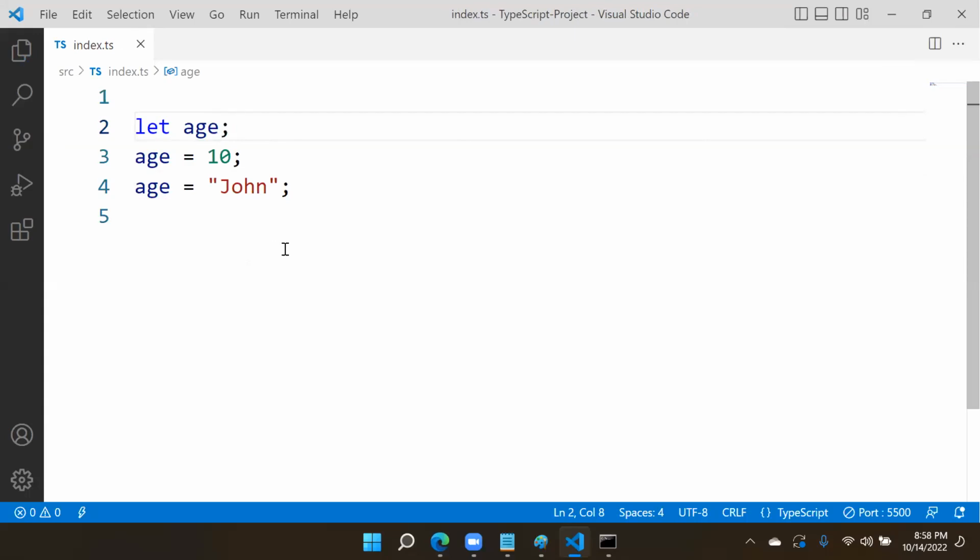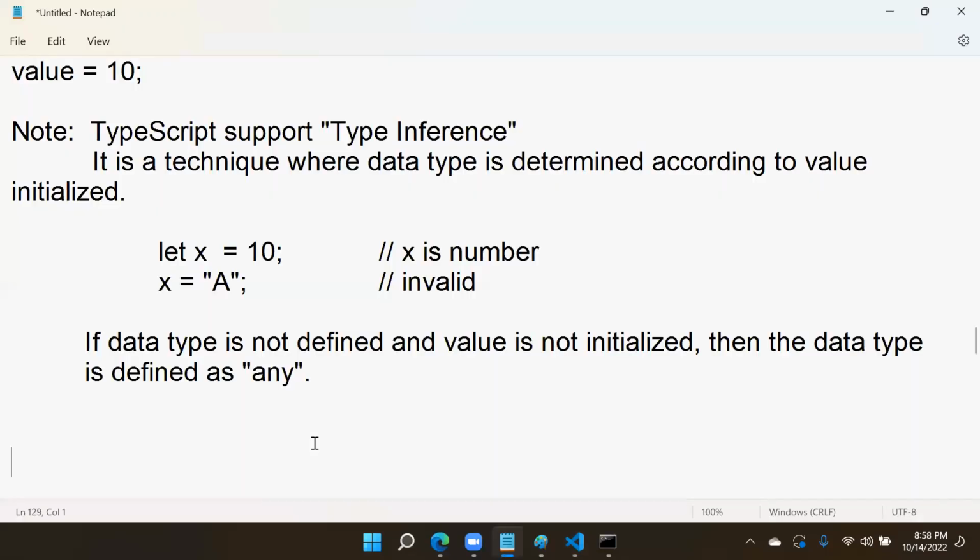That means it works like a JavaScript variable now, right? So TypeScript has all the techniques of data types. It can restrict the type, it can allow multiple types, it can allow any type. That means a lot of variations are supported by TypeScript data types. If you want to allow multiple types, then you have to use union. Without mentioning the data type, if you want to restrict, then you can initialize. We call that type inference. So type inference is nothing but according to the value initialized, not assigned.